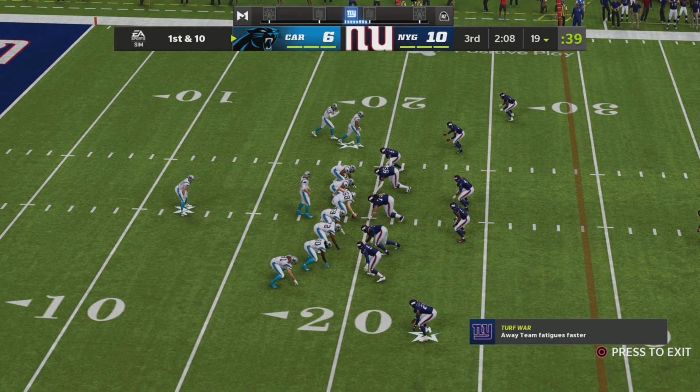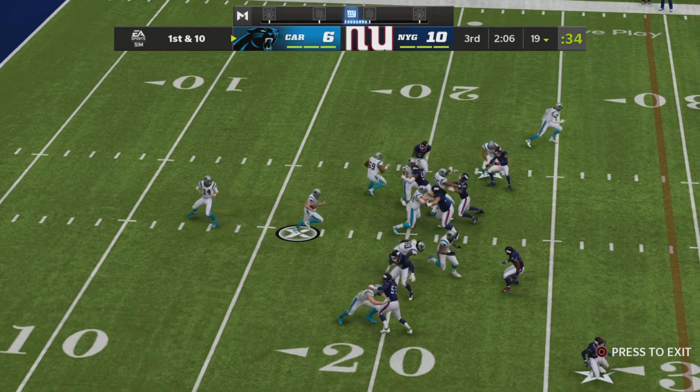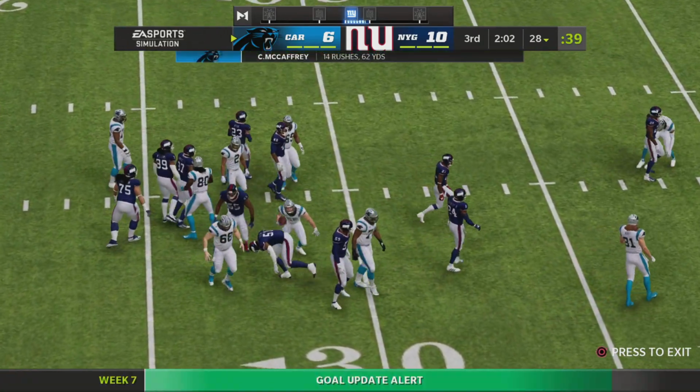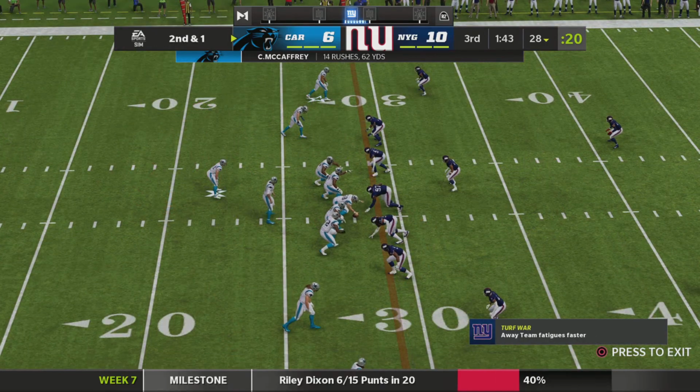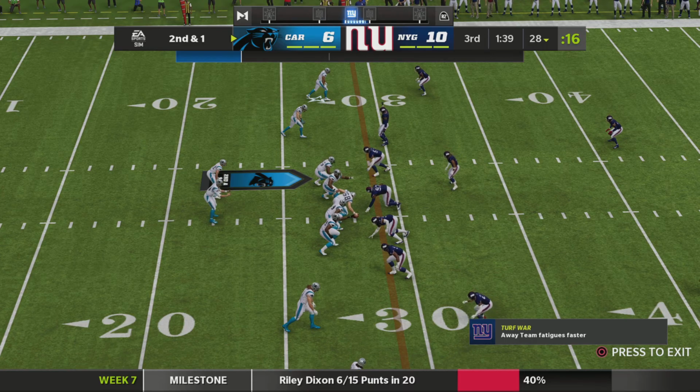And, Charles, they're certainly still right in this game, but they need that offense to wake up and in a hurry. Yeah, I like the way you put it. They certainly did seem to sleepwalk a bit in the first half. Now that their defense has done its job, it's their turn now to go out and try and get some points. 62 yards rushing for him now in the ball game.